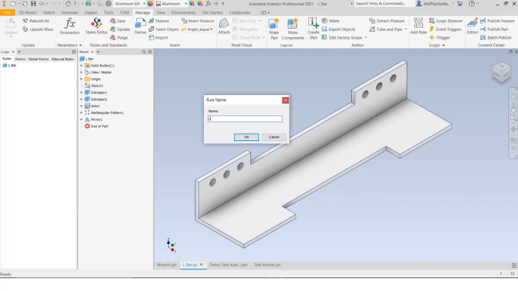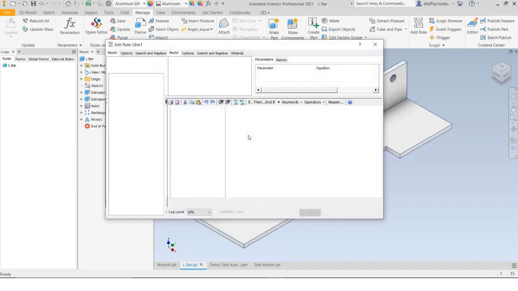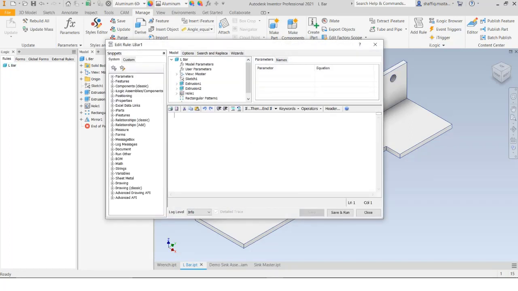I just name it L bar 1. Okay, click OK. Okay, we need to start this rule with an if statement, but this time I will use the statement built into the Inventor iLogic: if, then, and end if. So I just replace my expression here with the user parameter.